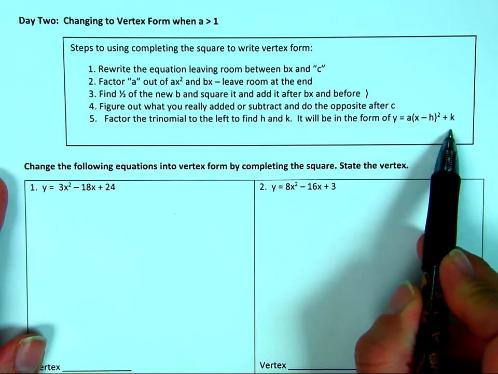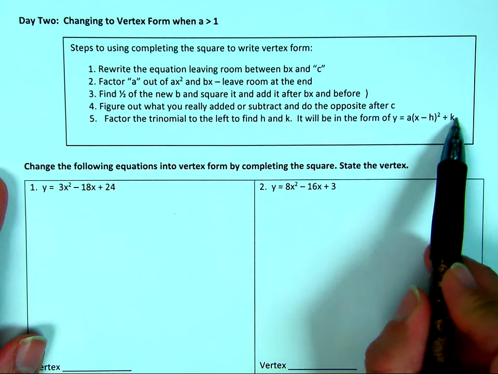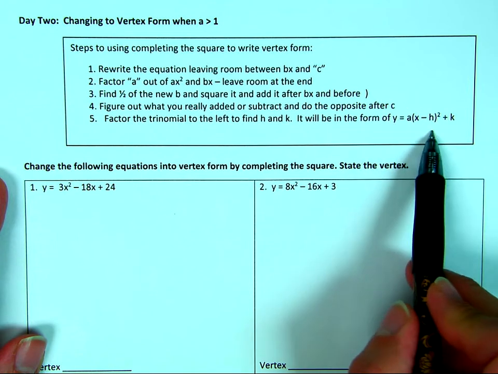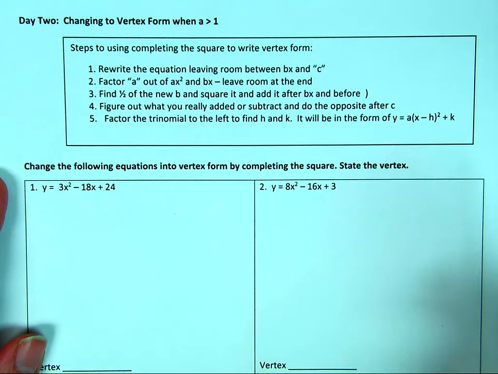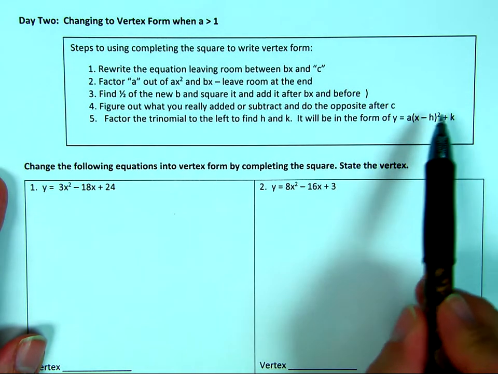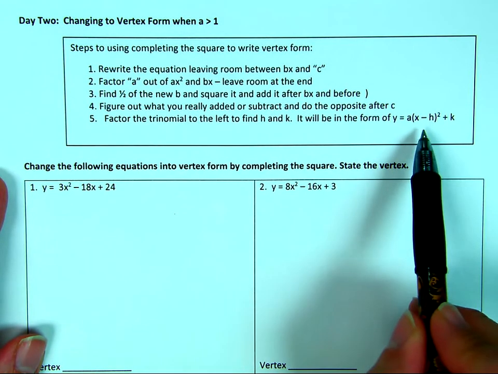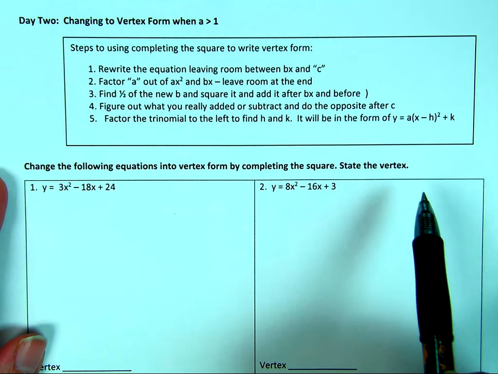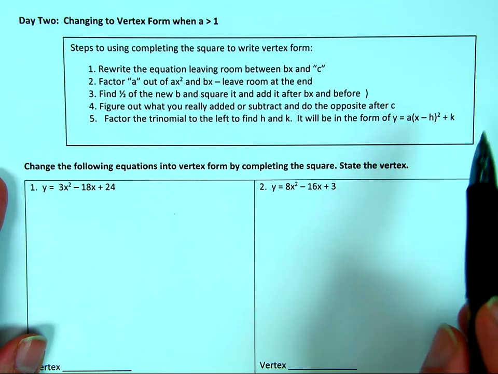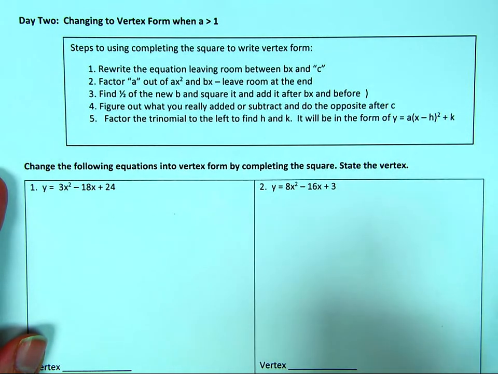So it's much easier to graph when we have it in vertex form, because the vertex is right there, then we can use our 1, 3, 5 pattern to graph. So that's our ultimate goal, is to get it into this form so we can graph it. You're going to be quizzed just on changing it into this form and finding the vertex, but in class we're going to graph it as well. So I'll try to do one of those like that.